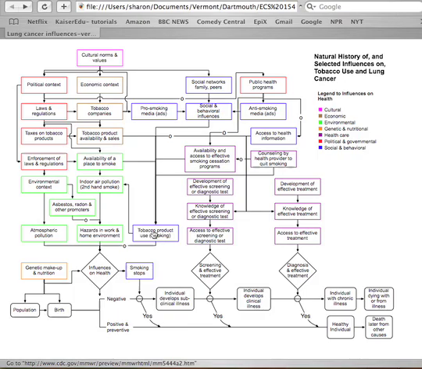Now, tobacco use itself, in other words smoking, has its own outputs and influences on other aspects of this graphic. So tobacco product use itself is one of many, of course, influences on health, so it feeds into here. And in this particular case, if a person is smoking, typically that would be a negative influence and may in fact be a factor in a person developing subclinical illness, and in particular, for example, a lung cancer.